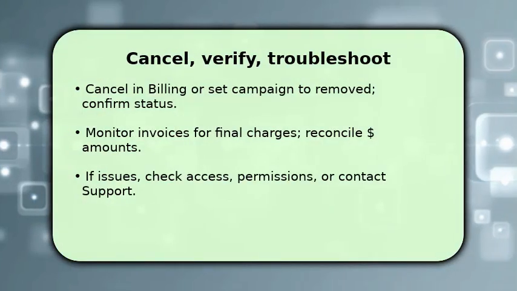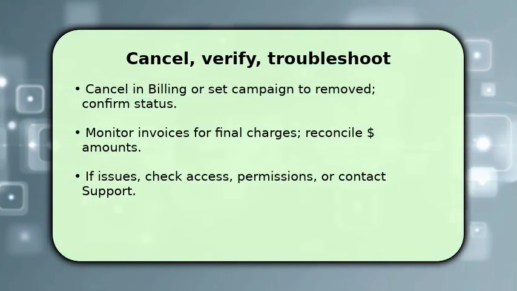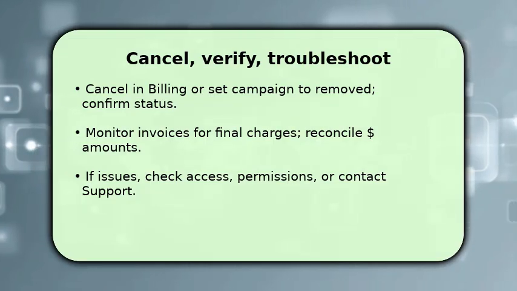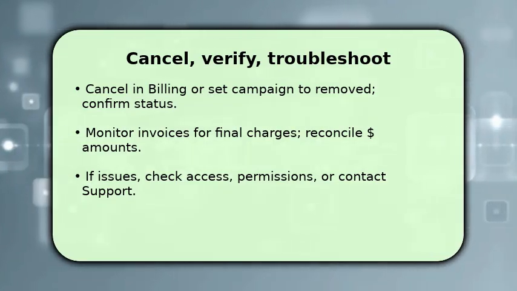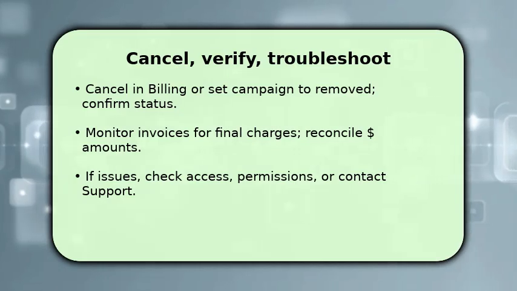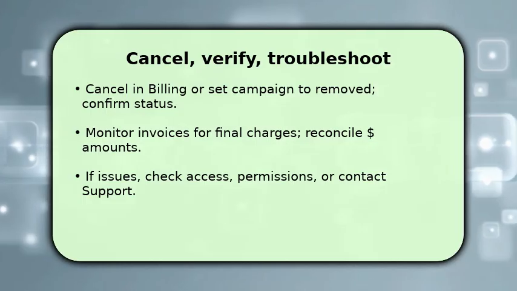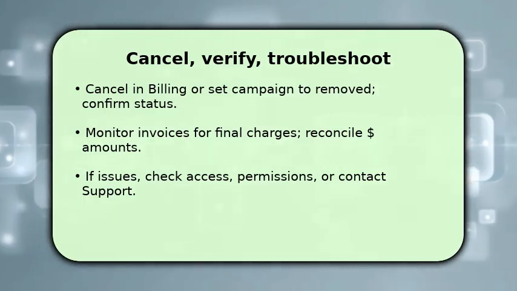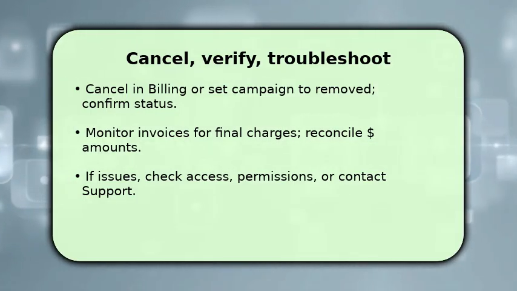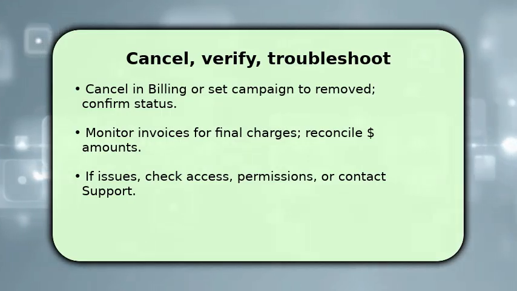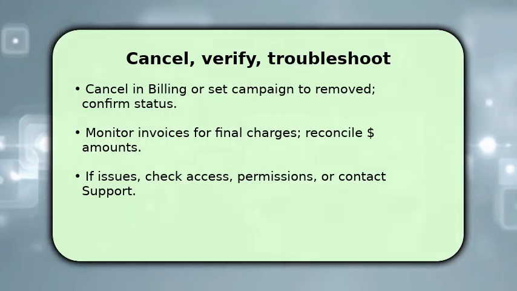Then verify billing to ensure no recurring charges persist and reconcile any final invoices. Keep screenshots as proof. Make sure to update team permissions and document the cancellation date. If the campaign still appears active or charges continue, double-check user access and whether shared budgets are linked. If that doesn't fix it, contact Google Ads support.